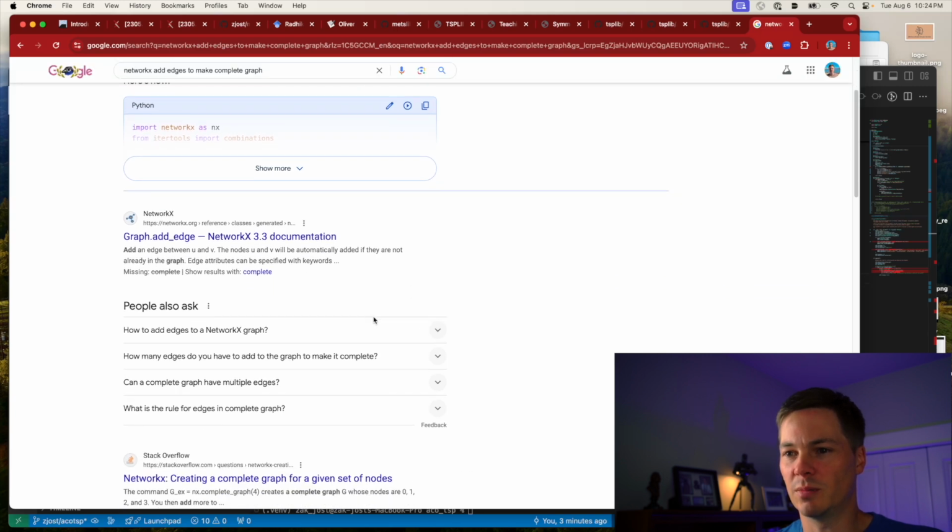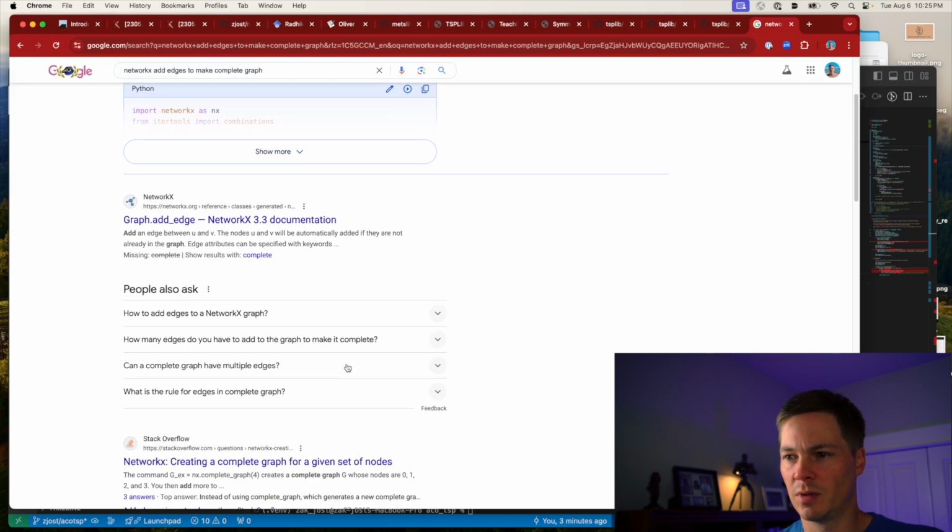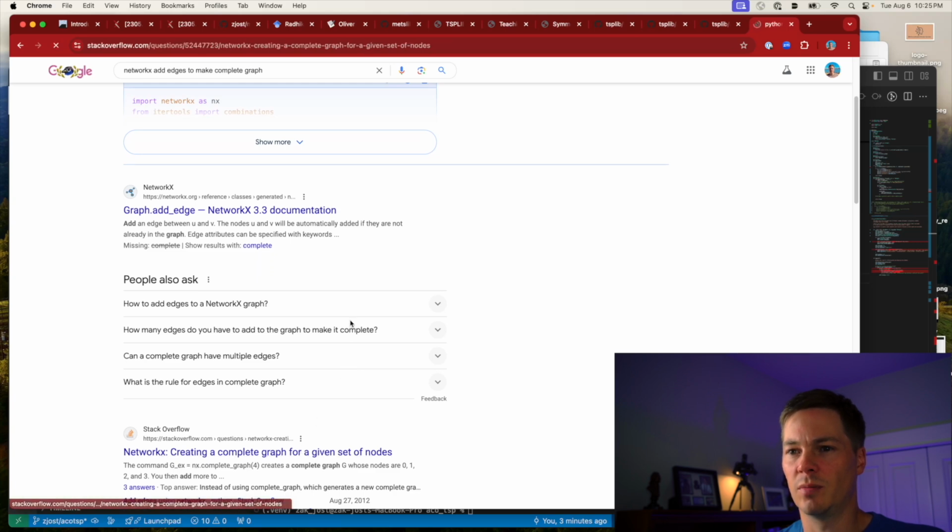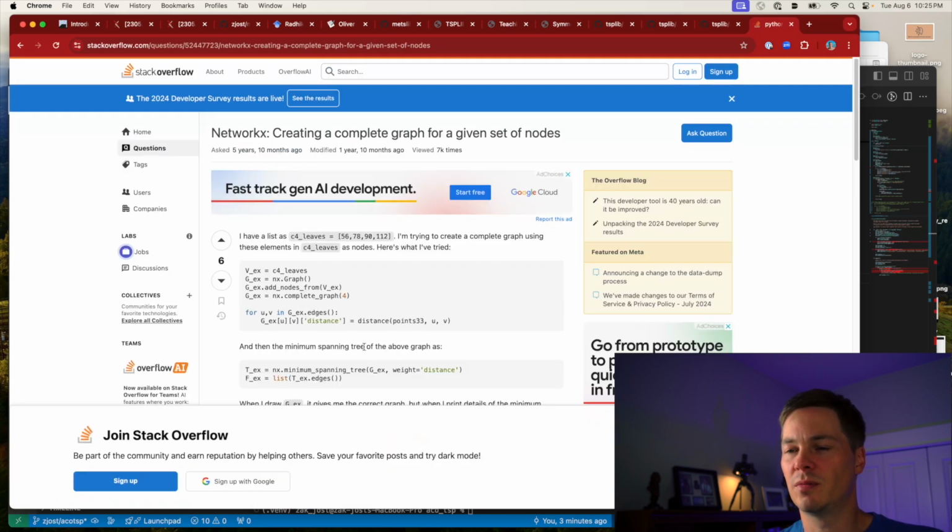I was hoping there'd be like some simple method to add edges between all pairs of nodes.